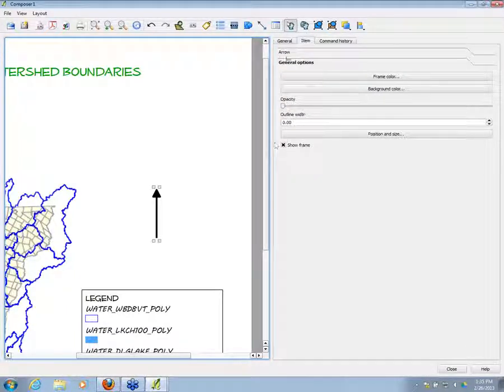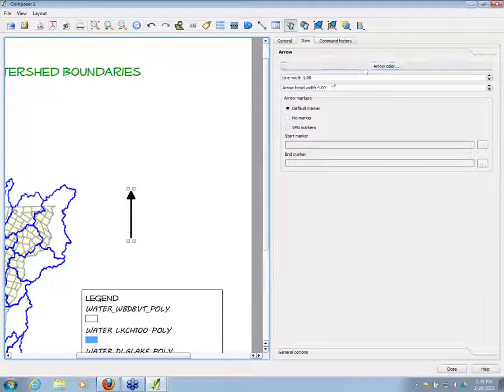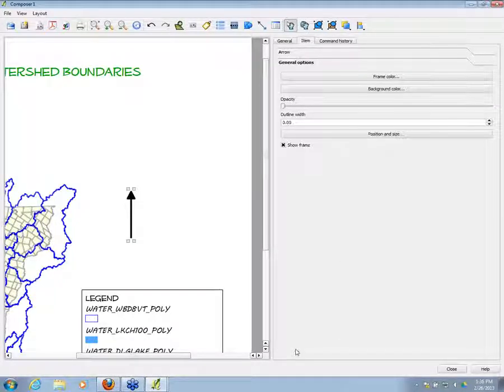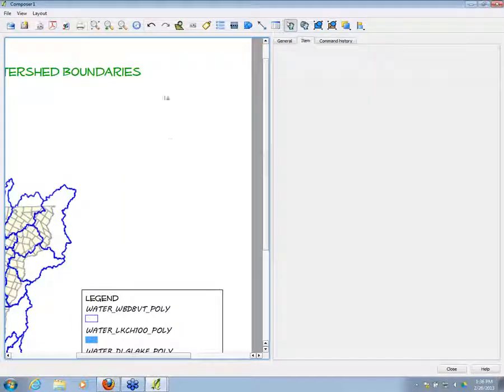How do we change where it's pointing? Color. Well, no, I guess I thought I knew how to do the arrow, but I really don't seem to. I've done the arrow in the past, but not recently, so again, I'm sorry. I was pretty sure that there was a thing that allowed us to change the direction that it points. There does not seem to be, so we're going to make the arrow go away as well.